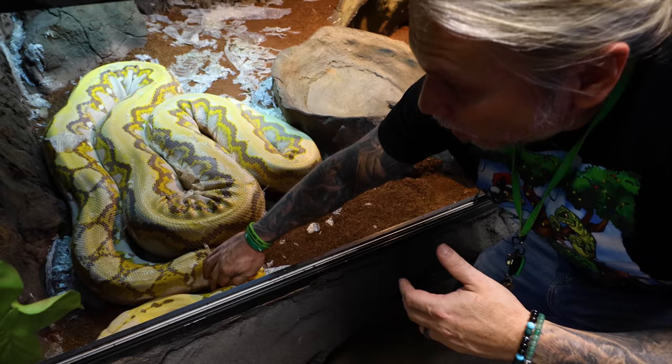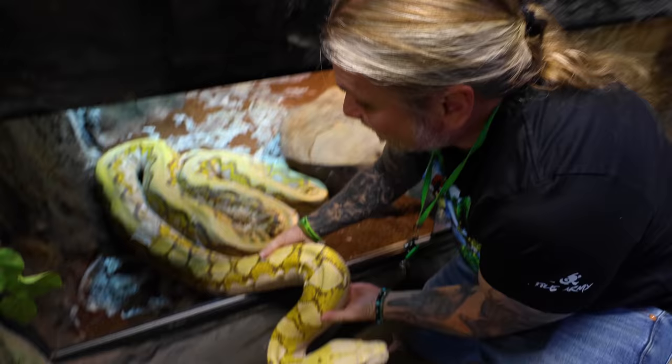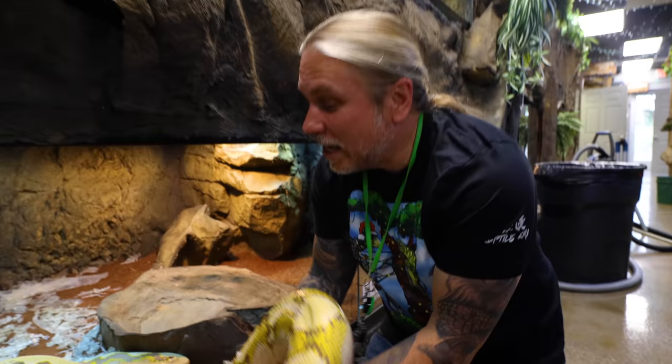And then of course we had that Lucy clutch like four years ago or something like that. And then we haven't had a good clutch of big snakes because I haven't bred them — not because I can't, but I just chose not to. And then of course Gemma — I didn't really think about breeding her, but because she was going through an ovulation, I might as well go ahead and breed her to Night Fury. Well, unfortunately she didn't shed very well, but this shed is the important shed. And of course this is what they would call the pre-lay shed.